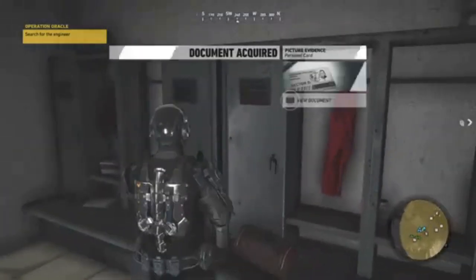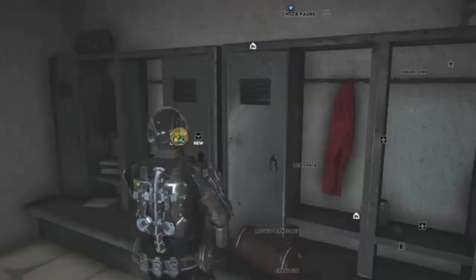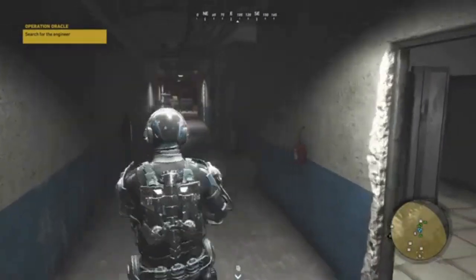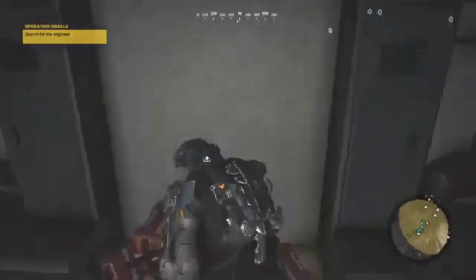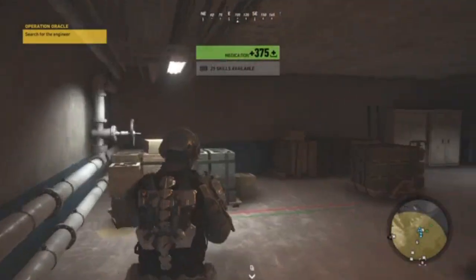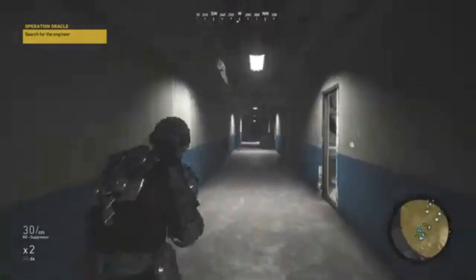Here's a file. Let's see what this says. A magnetic stripe card found in the Unidad Underground Research Complex in Montuyoc. It might open a door in the facility. Okay. Being thorough in my search here.